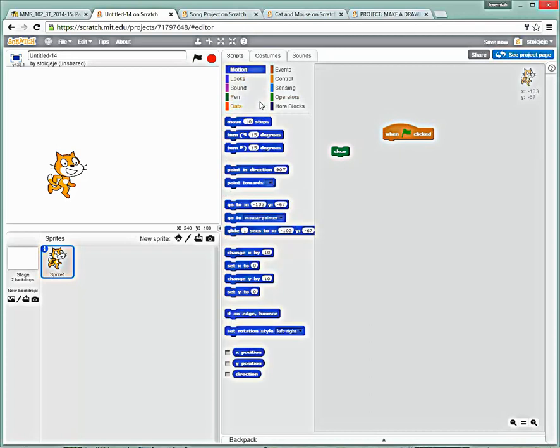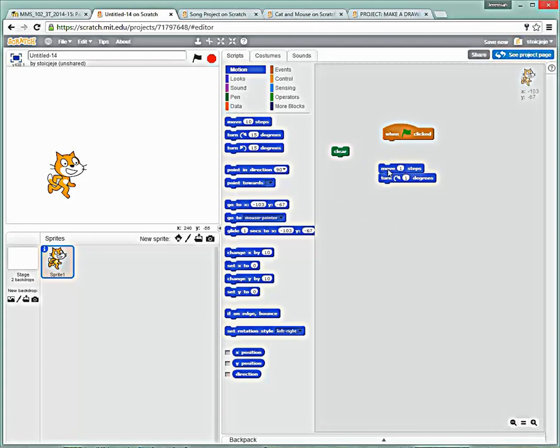So what I would like to do here is to actually move and a combination of turn 15 degrees. I'm gonna try to move one step now and turn 1 degree. You know, when you draw a circle, it's gonna be a rounded shape, but how are you gonna make it happen here?